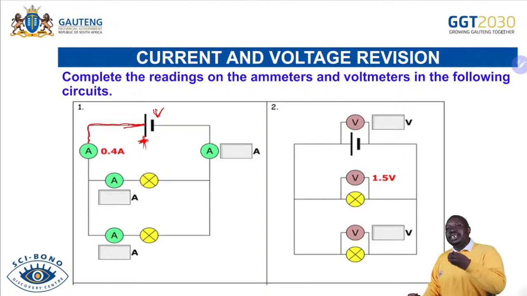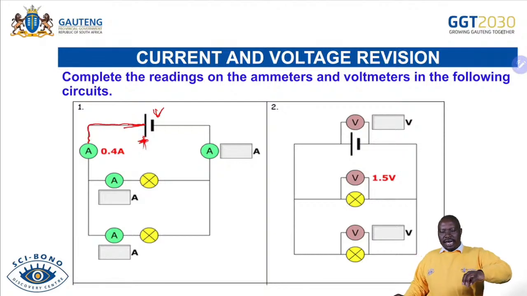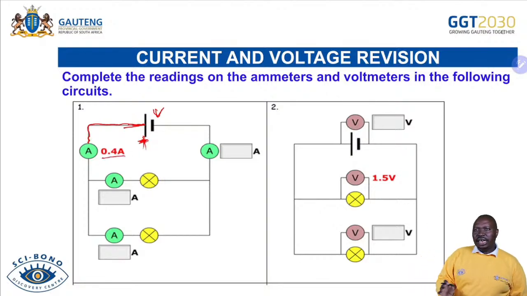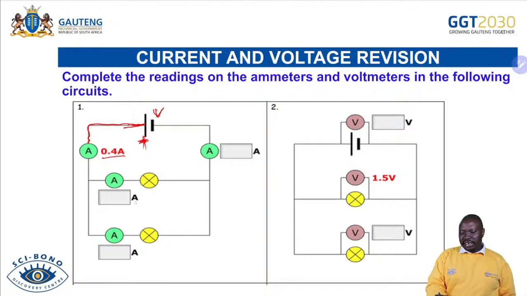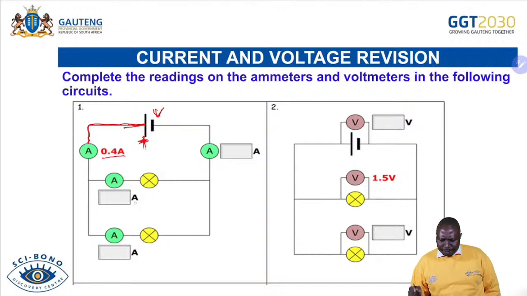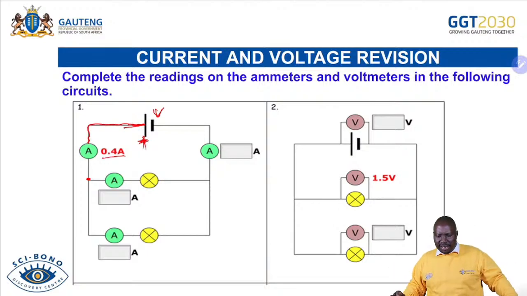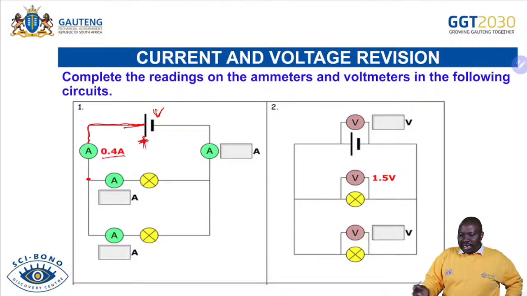We have our ammeter there. We said the ammeter is an instrument that we use to measure current. So you can see our current is 0.4 amperes. Now, for these discussions, we're going to take our resistors as being identical, meaning that they have the same resistance. Now, as the current comes to this point, you will see that there are now two options that the charges must take. It's either they take this road or that road. So there are two roads to follow there.